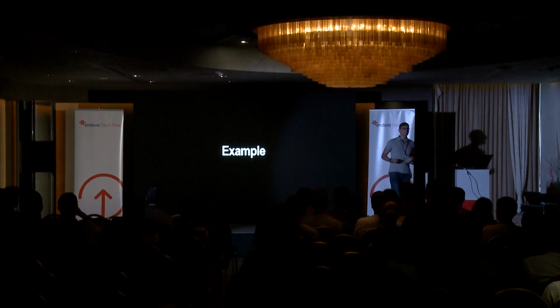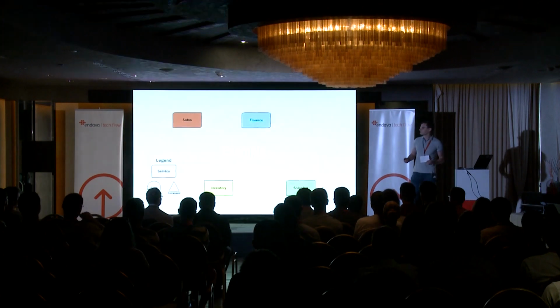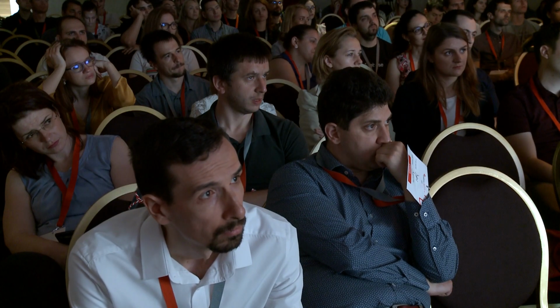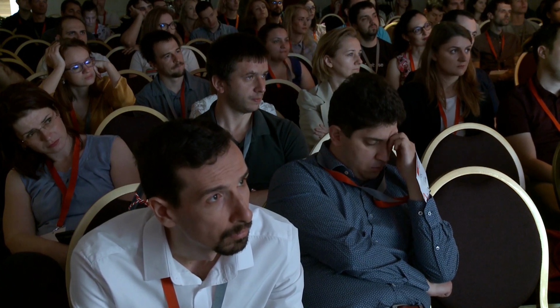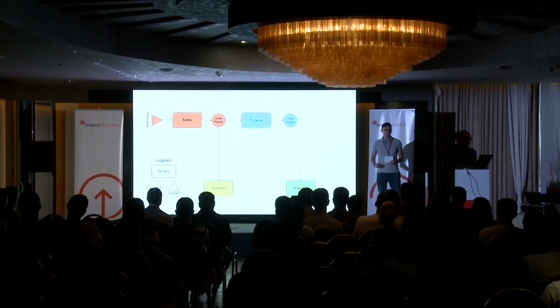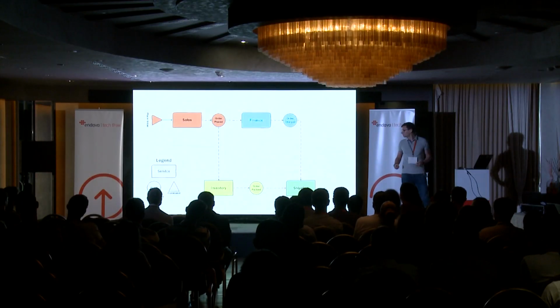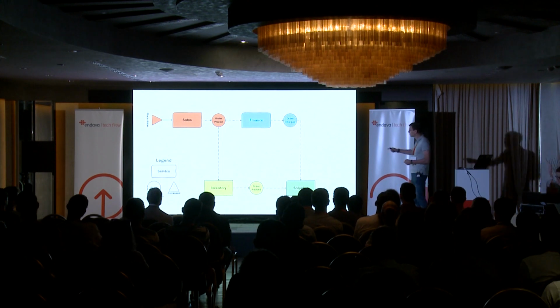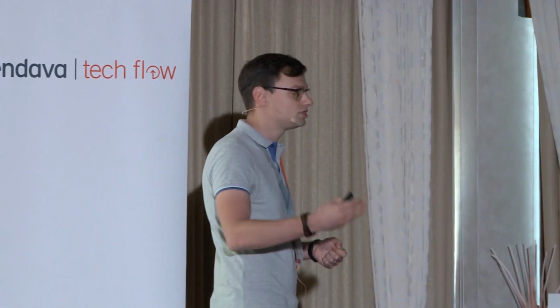And let's see how we would implement our order fulfillment process using choreography. Well, the place order command would come through sales. Sales will approve the order and then publish an order placed event. Finance and inventory will both subscribe to that event, and finance will charge the customer. After that, it will publish an order charged event. And inventory will pack the order, and after that, they will publish the order packed event. Shipping is subscribed to both these events, and after getting both, it will try to ship the order and publish an order shipped event. And that's basically it.